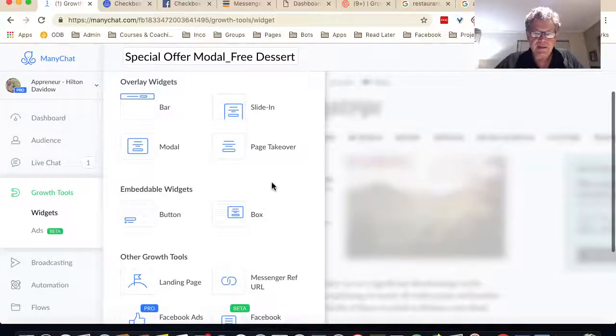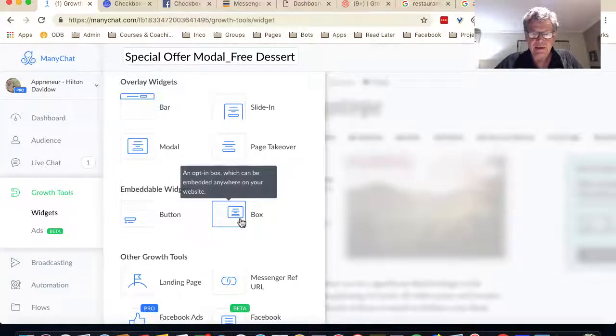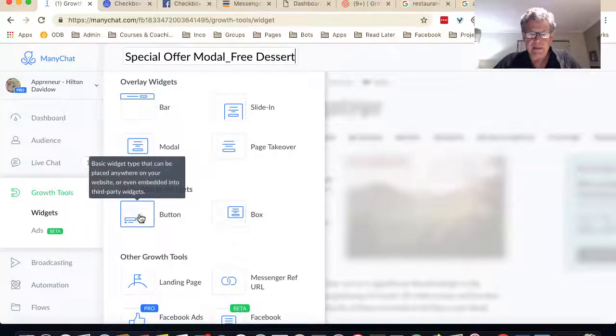The other widgets that I'm going to be talking about in this lesson are the embeddable widgets, which are a button and a box. A box is an opt-in box that you can embed anywhere in your website, and that box can have a heading, some text, and a button, whereas the button is basically just a button.